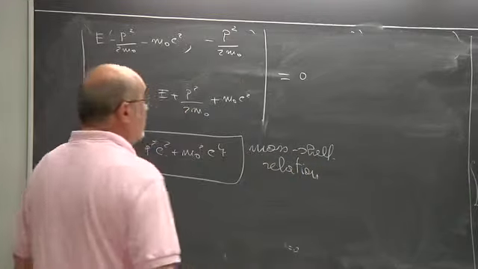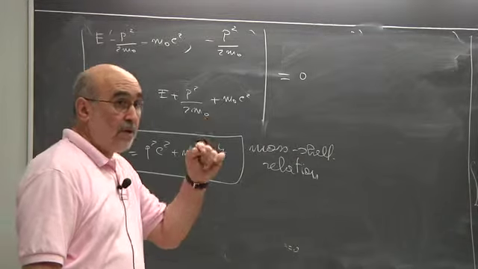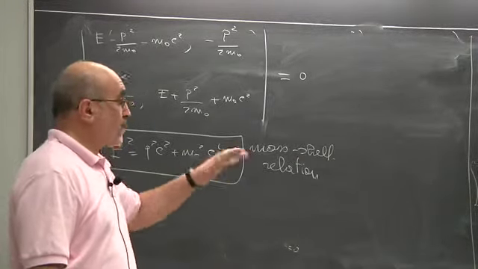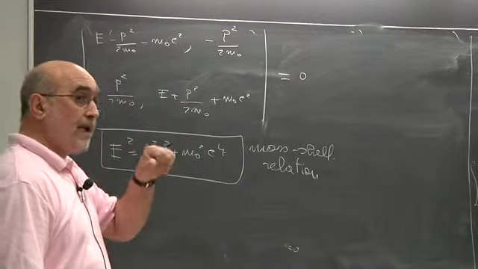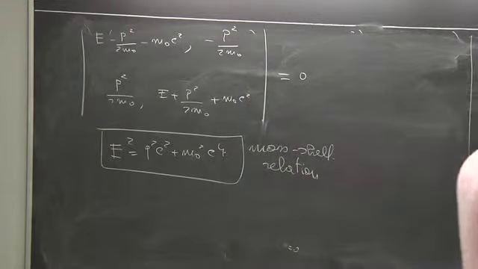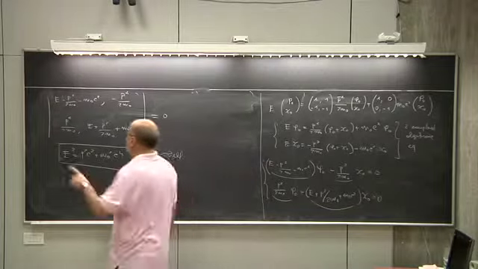What does it mean? It means the free wave is a solution, but only if E and P satisfy the mass shell relation. Okay, so that is one important thing. That means we are not in contradiction with the Klein-Gordon. We can say that this first order equation with the psi tilde has a free wave solution if E and P satisfy this.